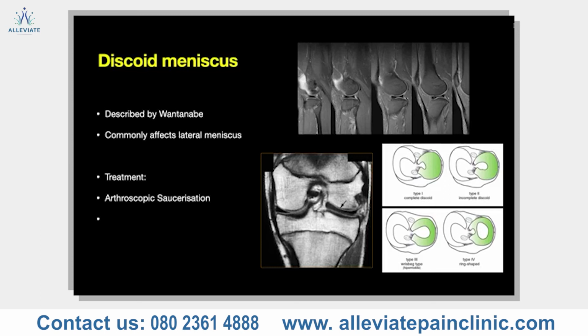The discoid meniscus at a younger age can give locking episodes. They may feel small clicking sounds in the knee joint. So in a younger age group, when you have these symptoms and you diagnose this, the best way is to go for an arthroscopic saucerization, where you remove the excess portion of the meniscus and keep the original part of the meniscus which is required for your knee joint.